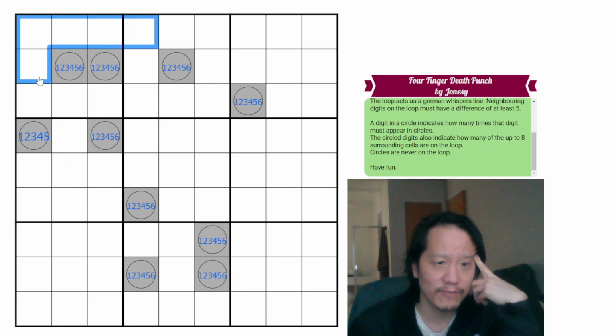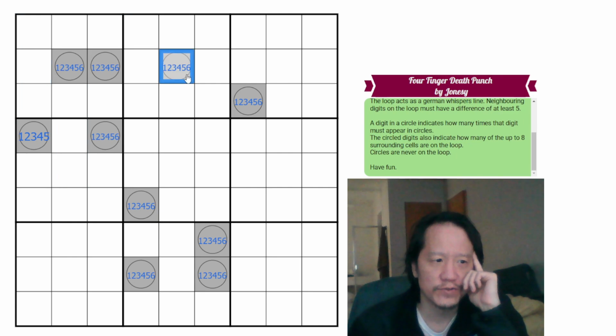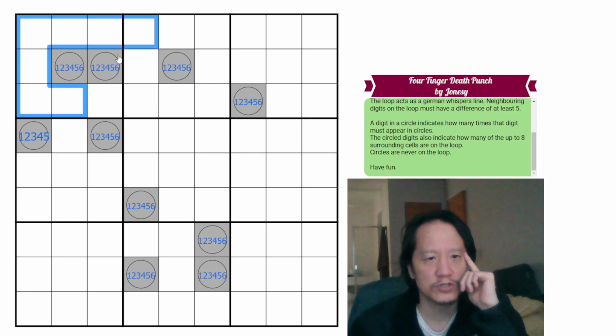Even that, is that even possible? So say it goes out this way. This would be 1, 2, 3, 4. This would be 1, 2, 3, 4, 5, 6. And already those two add up to 10. Therefore, this would have to be at least 1. So that's 11. We would expect at least 11 circles, which is not what we have. We have 10 circles, right? 1, 2, 3, 4, 5, 6, 7, 8, 9, 10. So this one never works. It can never enter in here and exit out this way.